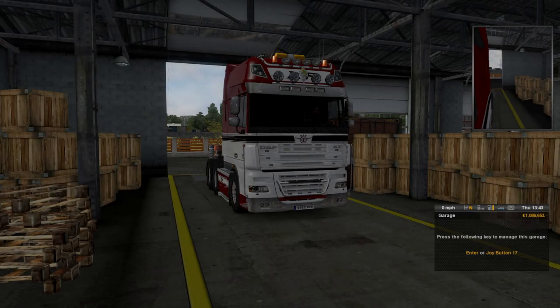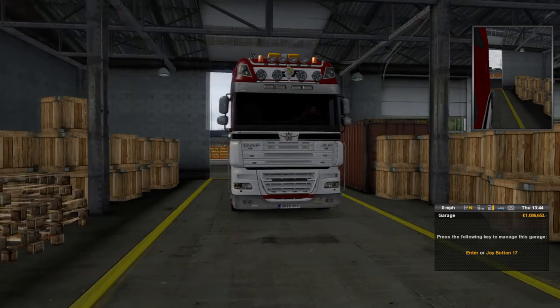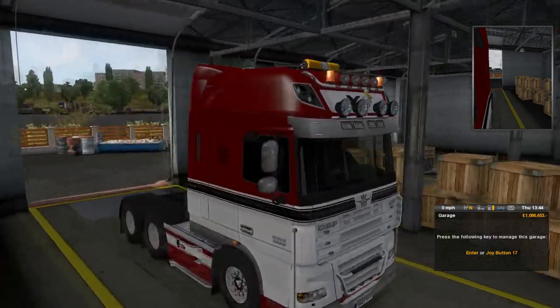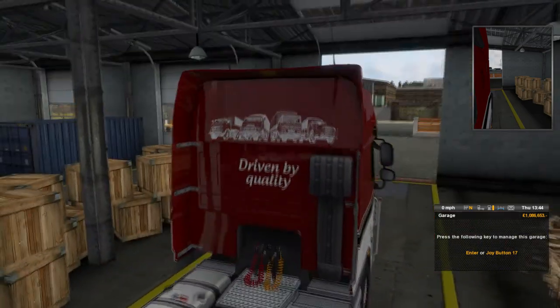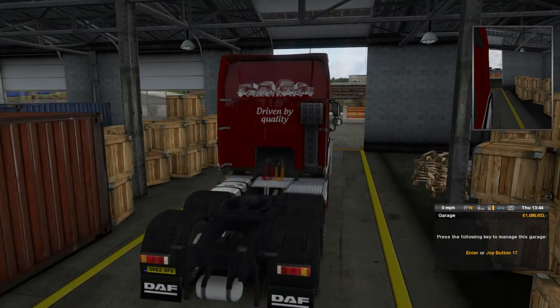Driving a new truck today, it's a DAF XF as modified by 50 Kader on the SES forums. It looks quite smart, to be honest. You have to excuse the radio in the background. I'll have a better look at the truck. We're outside, I think, a bit cramped in the garage.